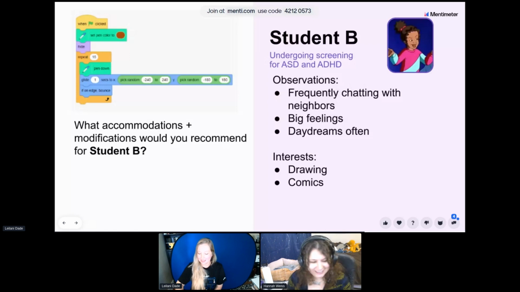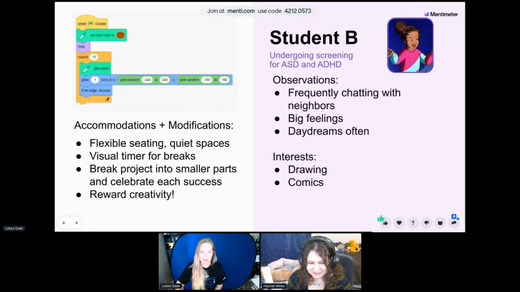Yes, these do overlap a lot with what we have on the next slide. Is there anything, Hannah, you want to add from our list? From our list, some things that I think we didn't really see is reminding again of those flexible seating, if that's an option for you. Quiet spaces, reminding of that visual timer, and really being creative. I'm seeing also using the block comment feature, which is great, and emotional regulation activities built through the lesson.